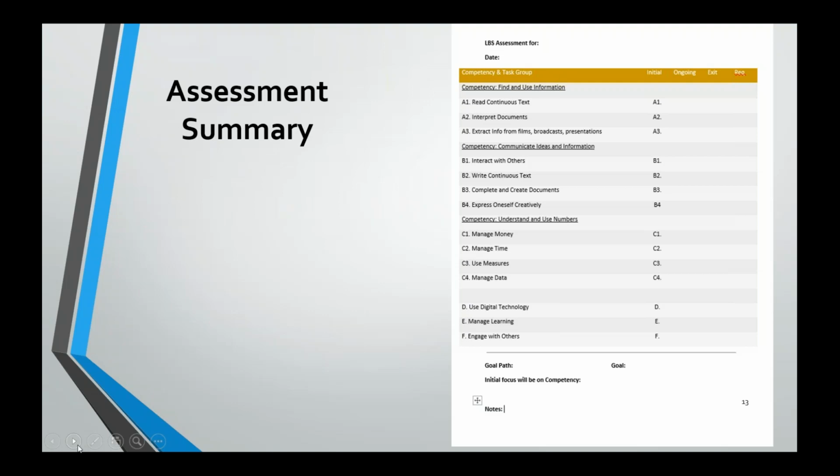And then required, and by required it could be levels required by that occupation, or it could be the levels required by the culminating task itself. If you take a look at that culminating task, the levels and the competencies and the task groups that are needed to be successful in that, it gives you a good idea of the level of proficiency that that individual is going to have for him to transition successfully. I also like this because at the bottom, the goal path, which is their long-term goal, and then their short-term goals. And this, of course, would be in increasing employability skills. You can quickly note the competencies, the primary competency that you're going to focus on, and the practitioner can write a couple little notes in here. This is also a great tool for the consultants when they come and do file review.